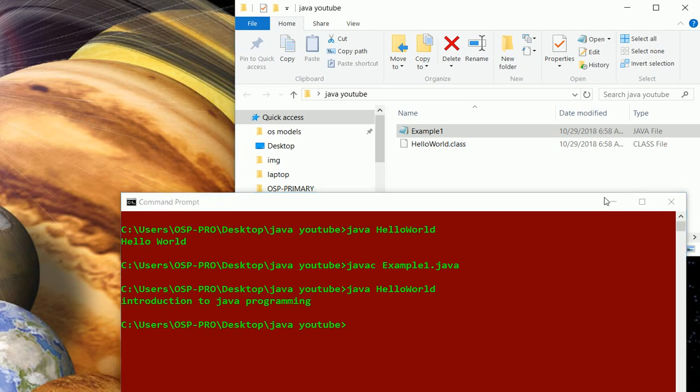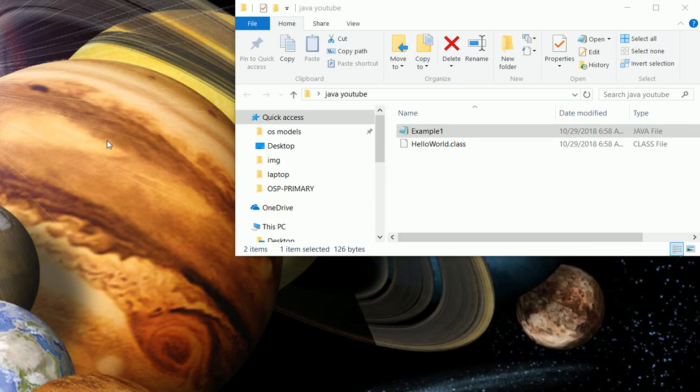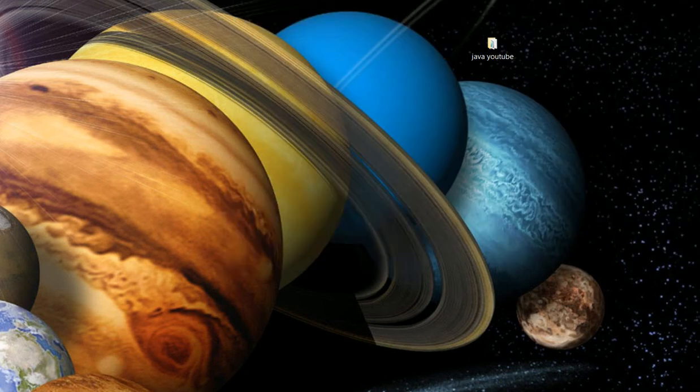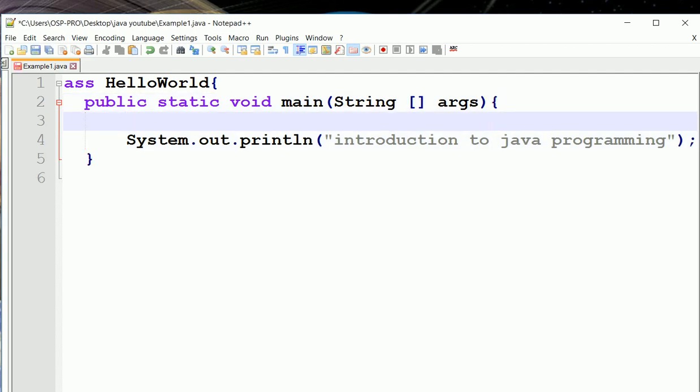Now let us see how we can use comments. How do you make comments in Java? Let me go straight into the program and then we continue. We have another thing called comments. What are comments? A comment simply refers to statements written by a programmer that are hidden from the compiler. It's like hiding some code so the compiler does not see it.